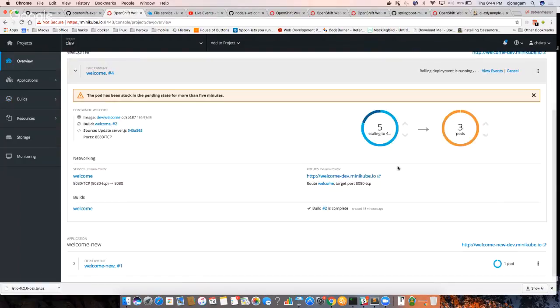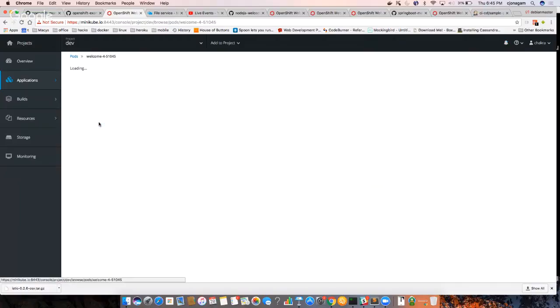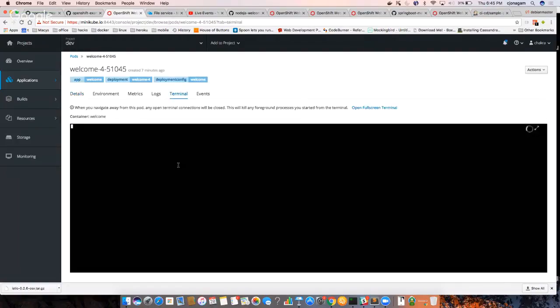You can see a new deployment is happening. It is moving from the old deployment to a new deployment that has storage in it. It is slowly taking down the old one and bringing up the new one, in a rolling deployment fashion. Now, if I don't want to wait, I just click on any running instance, go to terminal, and run ls data. So you can see that data is there.